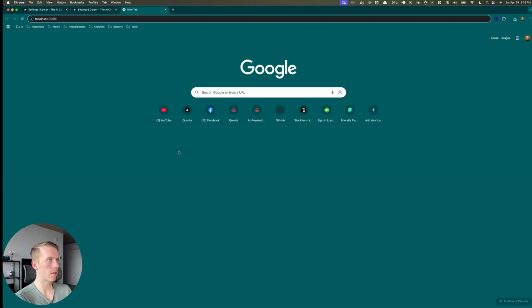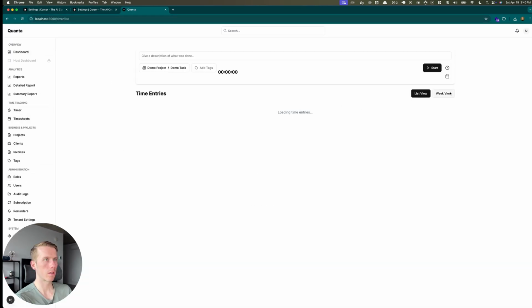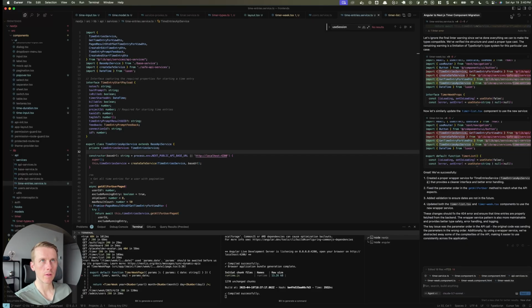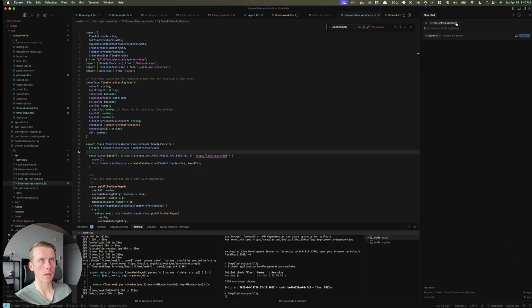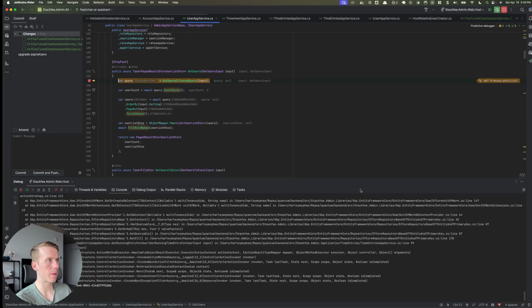So let's see if that fixed it. Okay, log in. Okay, now let's see. We go to timer. Oh, there we go. It's working, but it keeps refreshing. I'm going to switch to a different model now because that's costing a lot. So let's go to 3.7. So let's see if it can help fix this issue now, because now it's stuck just refreshing continuously.